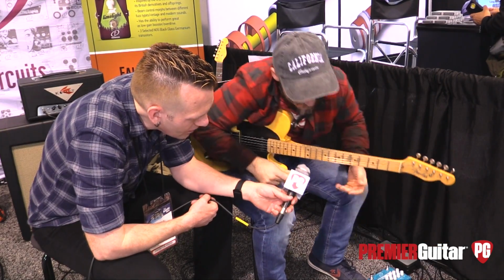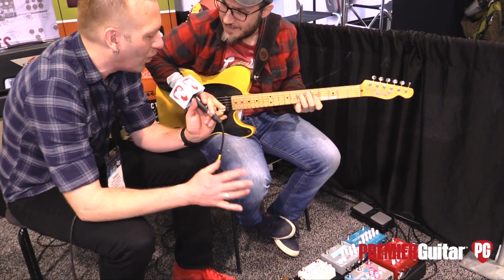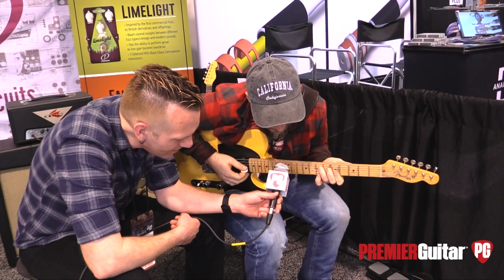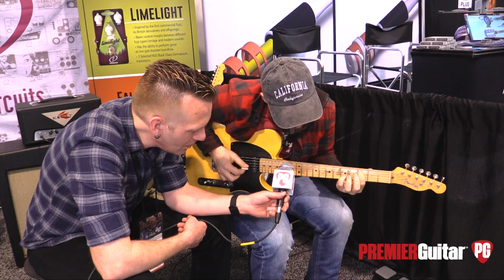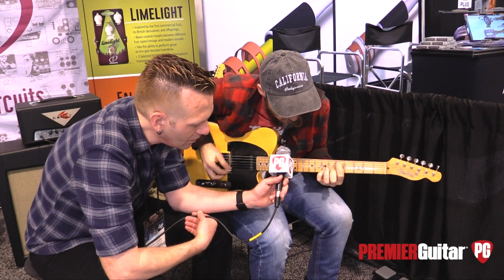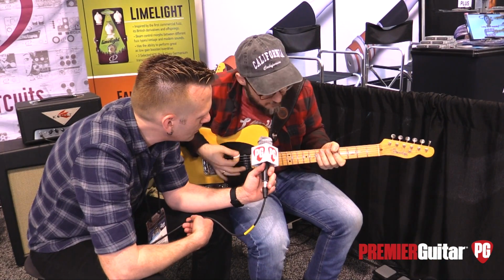Let's hear the shimmer though, since we're discussing it so much. What is the difference between those two modes? Because like you said, the exciter mode had kind of a shimmery sound. What changes when you go over to the actual shimmer mode? It's got more of a sigh to it. Yeah, you get those high frequencies dialed in the tail. Nice playing, man. It sounds really good. And then we have the plate algorithm, which is, as I said, roomy.